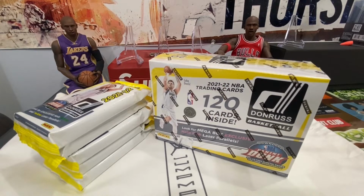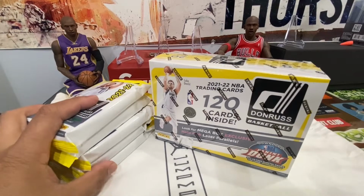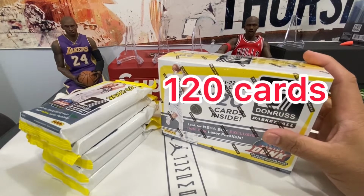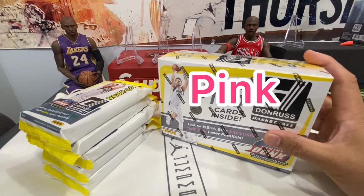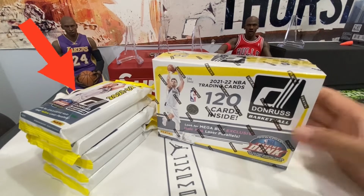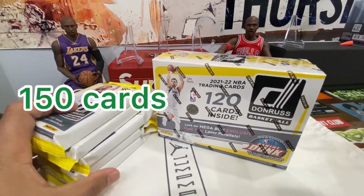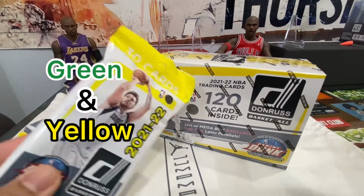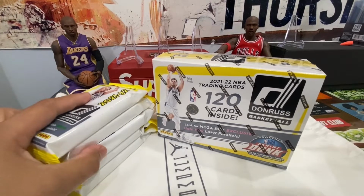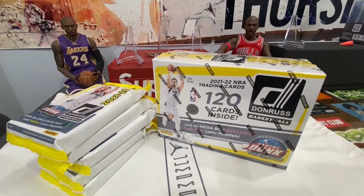So today, we are going to put these mighty Fatpacks right here to the test again, and find out how they do toe-to-toe with this Megabox right here. Comparisons: this Megabox has 120 cards with exclusive holo pink laser parallels. Price tag, $44.99 at target.com. And the Fatpacks have 30 cards per pack, with a total of 150 cards, with exclusive green-yellow laser parallels. Price tag is $7.98 each, and with the 5 packs, it will sum up to $39.90. So let's get this over with.